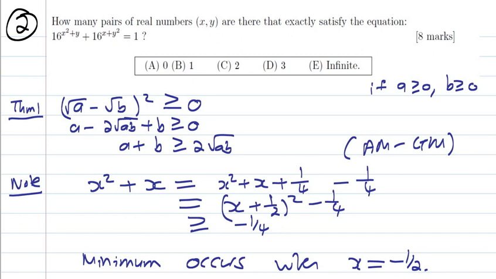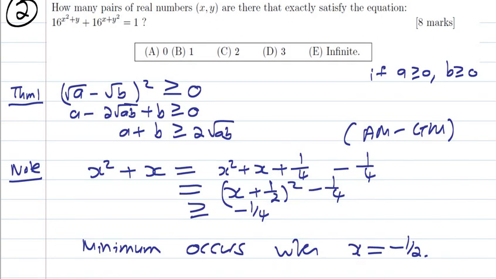Can I get smiley faces that you guys see? The smallest that x squared plus x can be is minus a quarter. And to achieve minus a quarter, you have to plug in minus a half. Yes, you can use calculus. Yes, you can use a formula for the turning point of a parabola, but you can also do this with completing the square. Alrighty, so now you ask yourself, how is all of this helping?